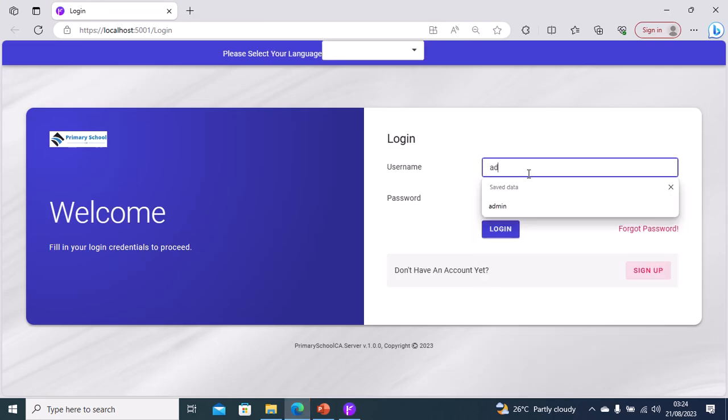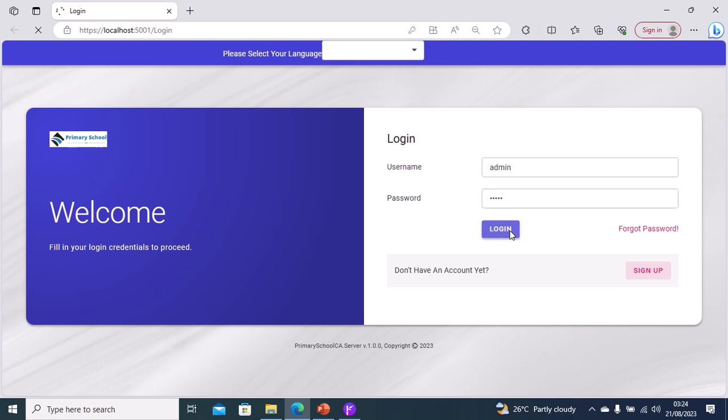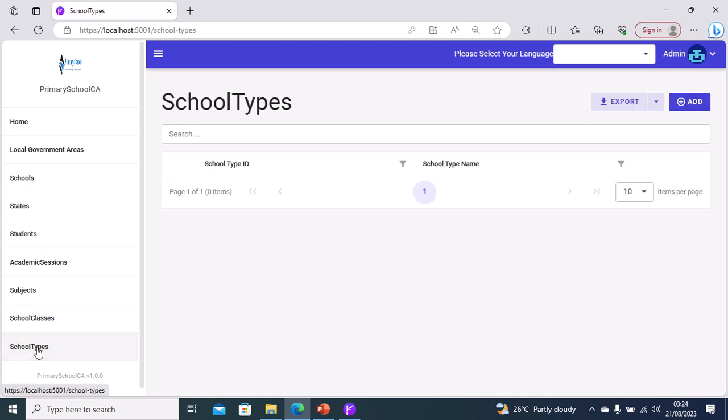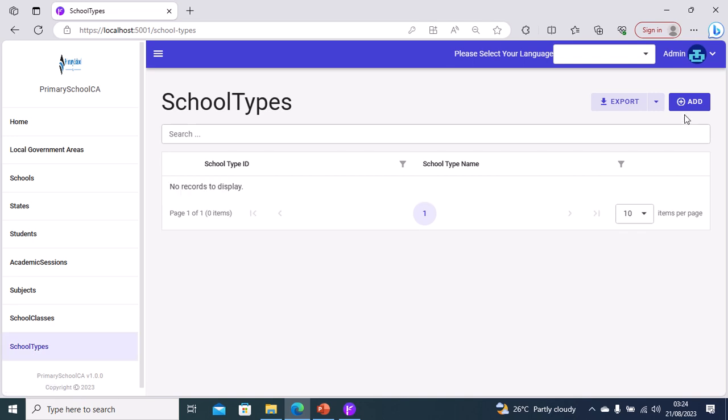So the app is ready again. Once again, I log in with username of admin, password of admin. So I click on school types. So I click on Add.